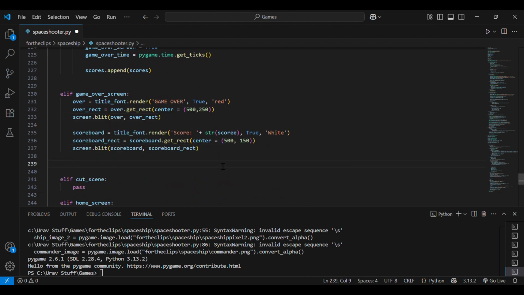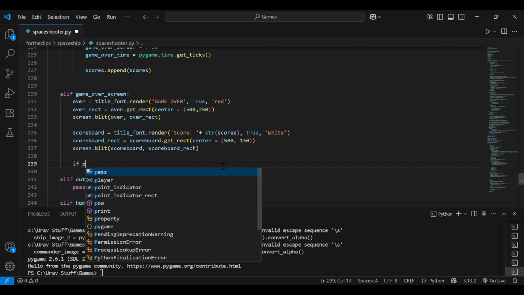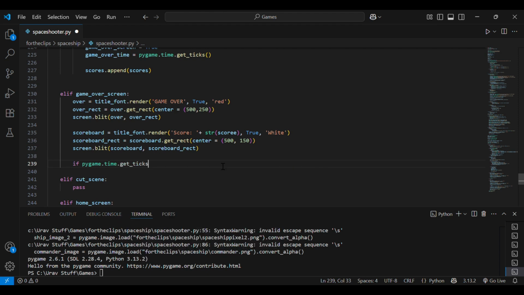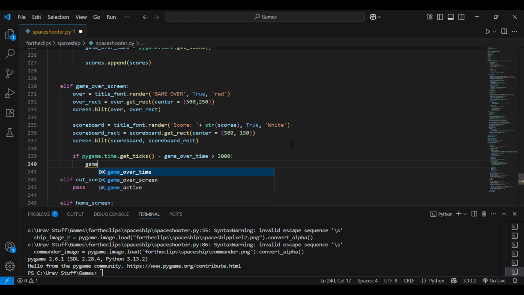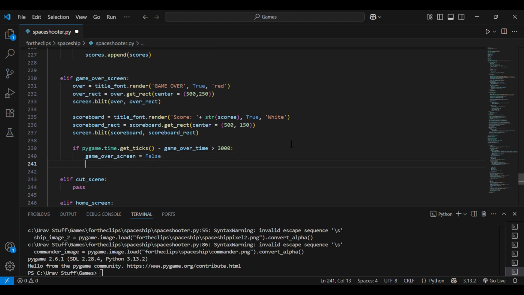And we also want the game over screen to end after some time. I think we'll make it 3 seconds long. So this is where the game over time variable comes in. So if pygame.time.get_ticks minus game over time is greater than 3,000, we'll do game over screen equals false and home screen equals true.